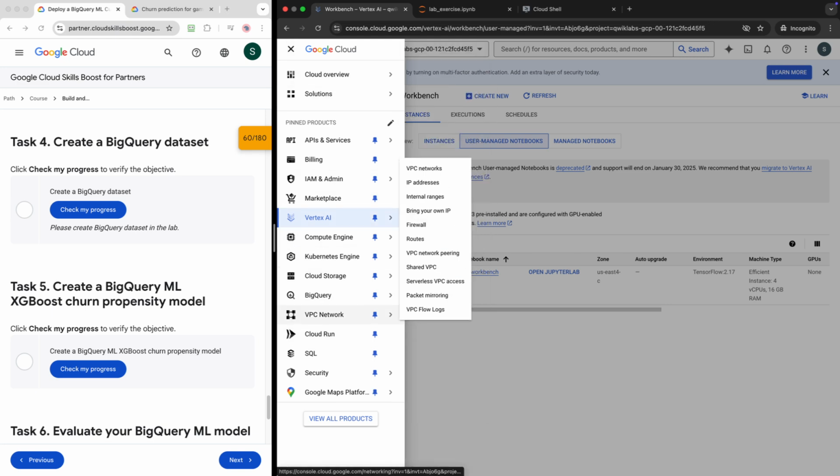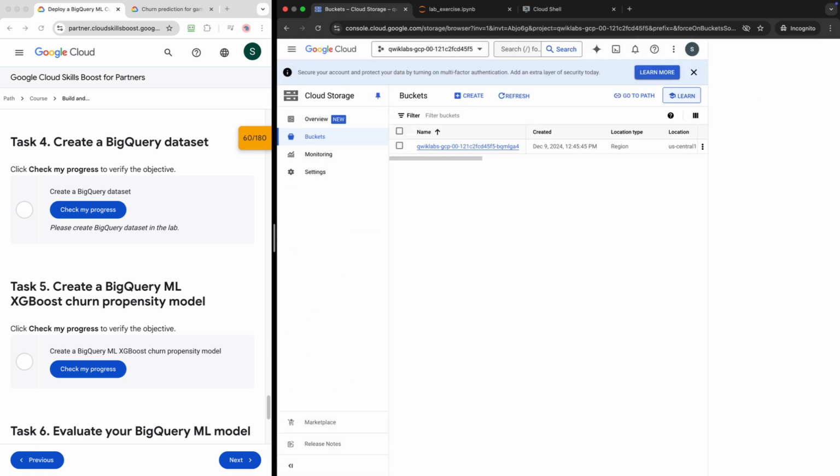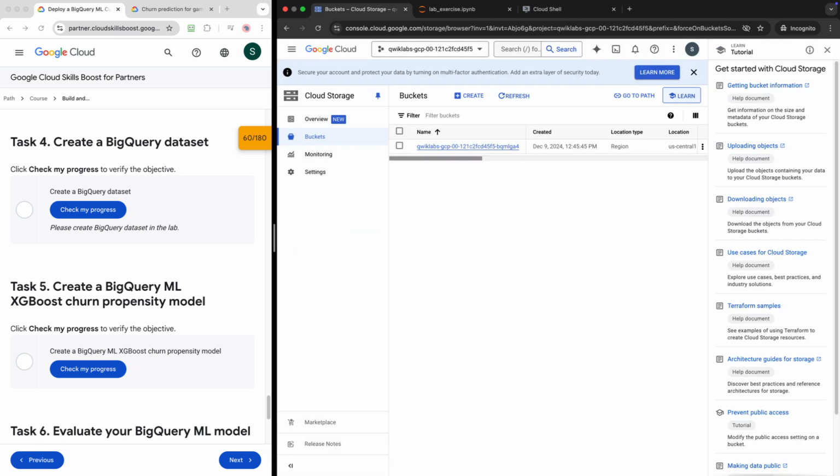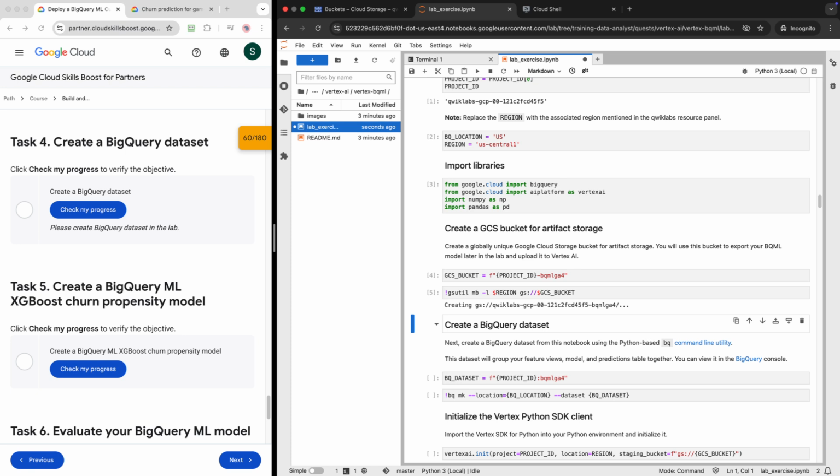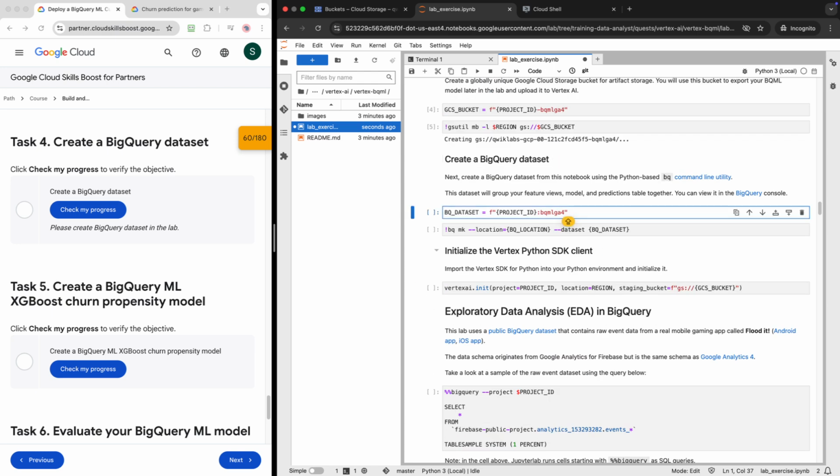If you want to see that, you can navigate to Cloud Storage buckets. Okay, you can see the buckets here. This is the exact bucket that got created: the project ID hyphen BQML GA4. Similarly, let's check the dataset. The BigQuery dataset name is defined and the BigQuery dataset is going to get created.